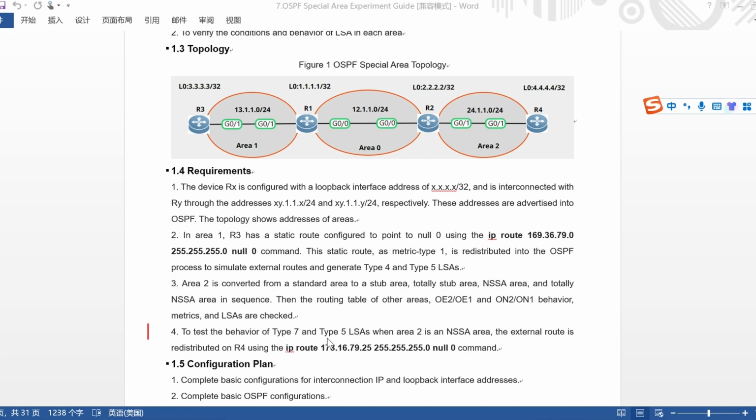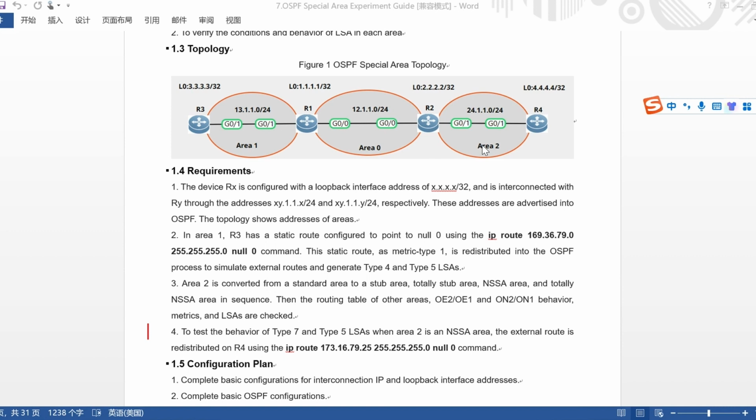The last requirement is to test the behavior of type 7 and type 5 LSAs. Here one area is an NSSA area. If we set the area to become an NSSA or totally NSSA area, we can see the type 7 and type 5 LSA information.